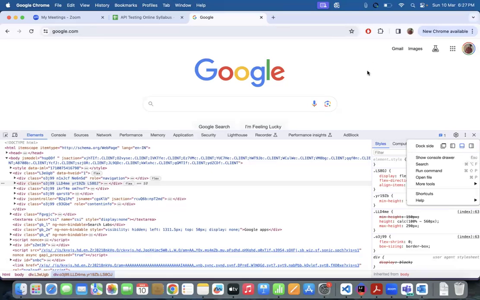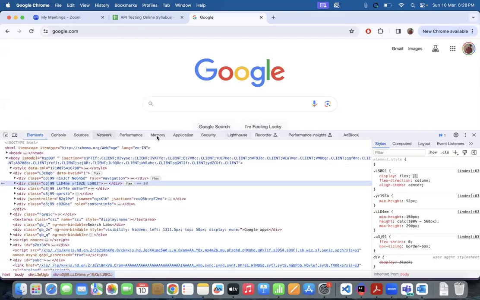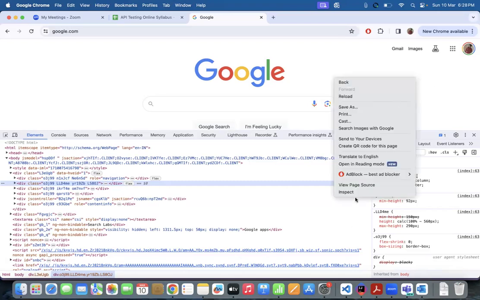Okay, got it. What was the question actually? I thought how to open the DevTools was the question. Correct, that was the question, but he asked where to get bottom, right, left, like that. How to open DevTools? You can just click on inspect, and you'll get this DevTool with different options here. You can also use Control F12 or Command F12, depending upon the system. The simple way is to right click and click on inspect.